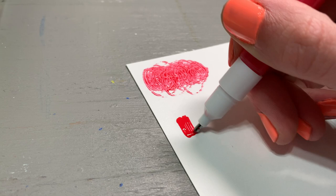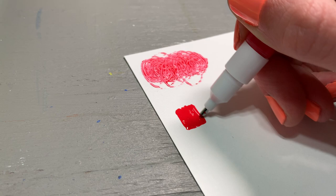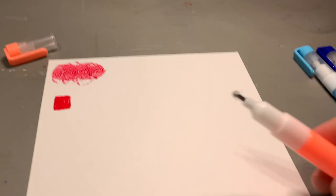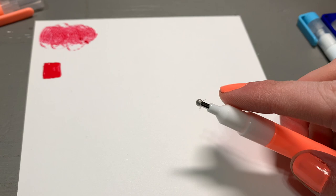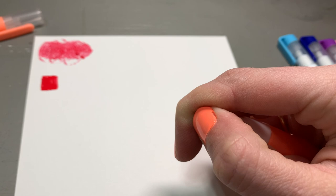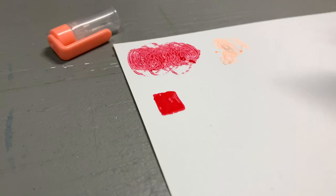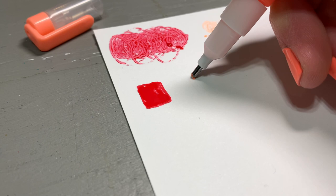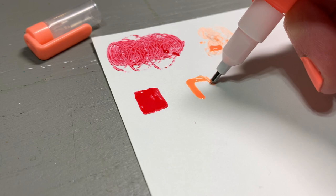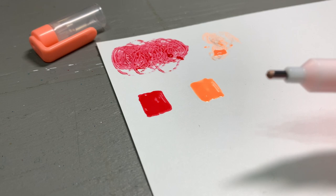I'm going to try to build up a nice solid swatch here. I had opened that one previously, but this one I am just going to open for you now on camera. It comes with a plastic guard over the tip, and once you remove that — which is rather difficult to do one-handed — so this one I squeezed and was able to get more ink out. But with the red one, I didn't seem to be able to squeeze it. It was just constantly generating more ink out of the tip than I really wanted with no pressure whatsoever. On this one, if I let up, it doesn't actually seem to be generous.